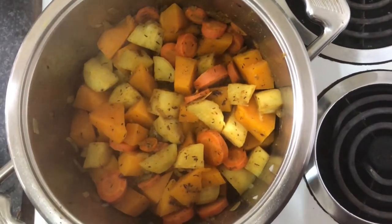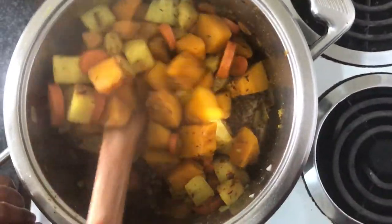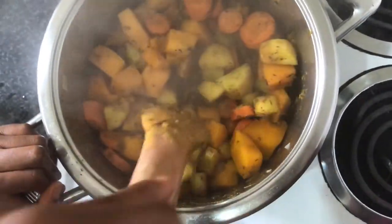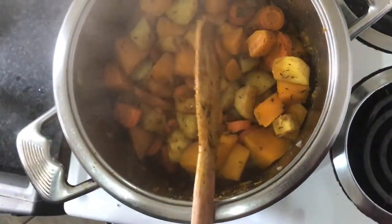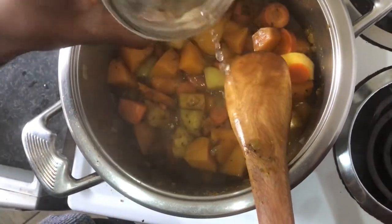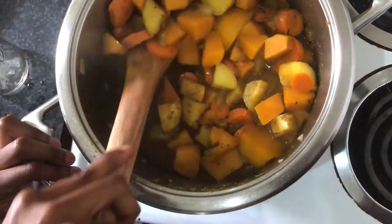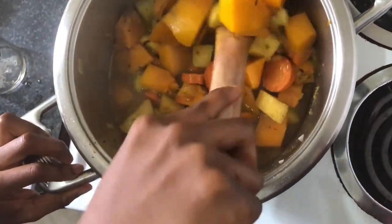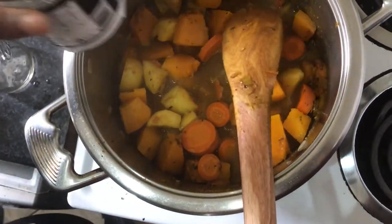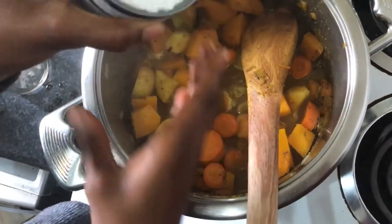If you want, you could also opt to roast your vegetables in the oven before putting them in the pot — that's basically what I'm trying to resemble here, except I don't want to make that many dishes. After five minutes we're going to be adding in our liquid, which will be equal parts water and coconut milk, measured to two cups each. I think it brings the perfect balance of creaminess, otherwise you can add more water and just one tin of coconut milk.